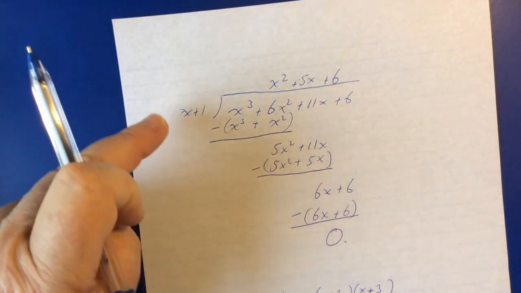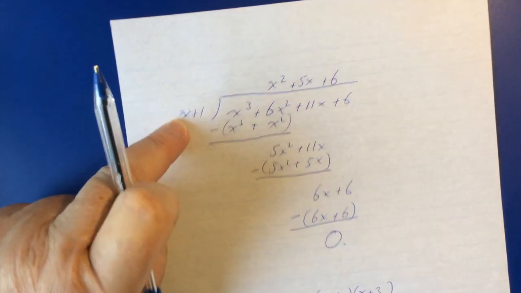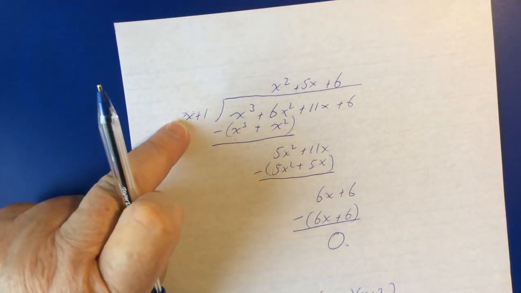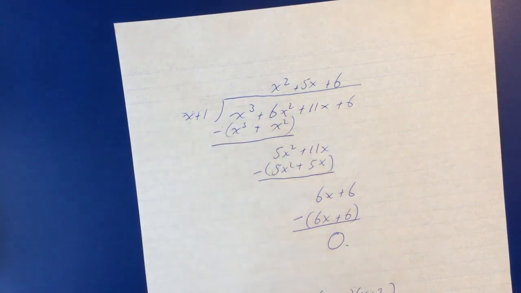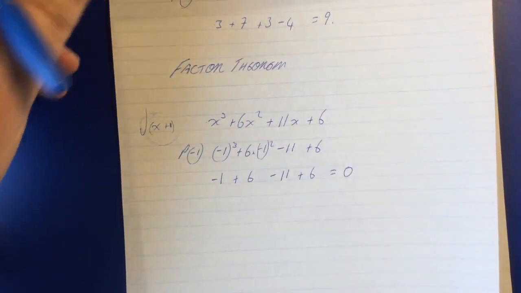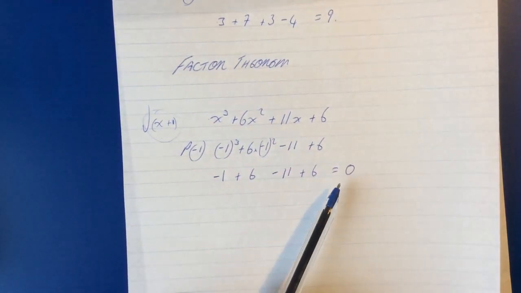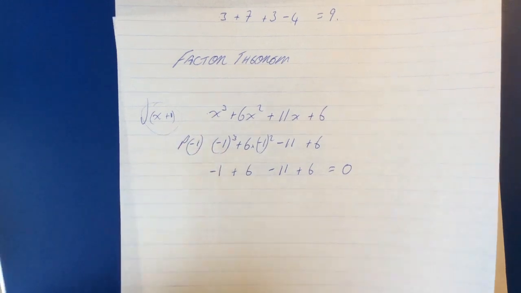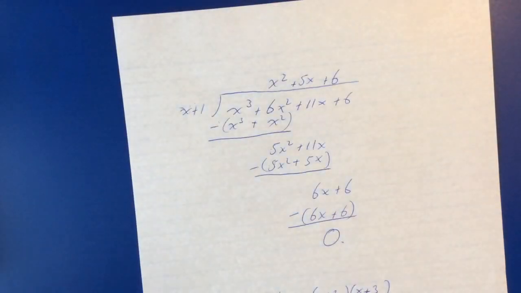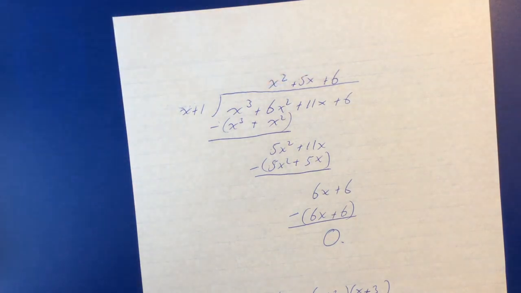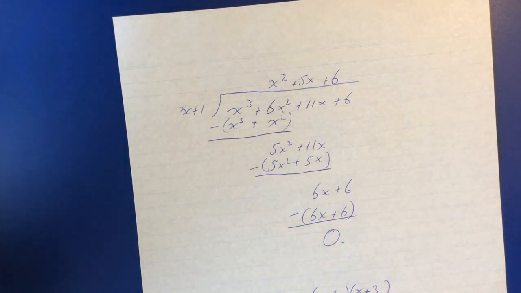So this divided by this leaves a remainder of 0 and tells me that this is a factor of this thing without a remainder. So just to go back to this quickly, I did the same thing using factor theorem here, and I got a remainder of 0 which told me that that was a factor. Okay, what am I left with? Well, I'm left with a quadratic up here, and that's an easily solved quadratic.